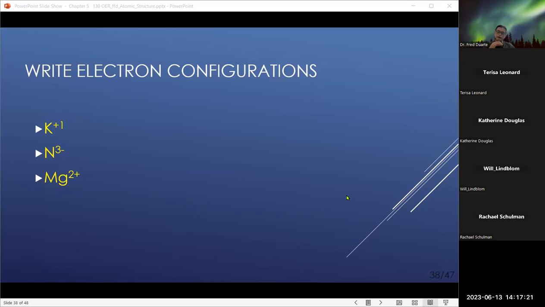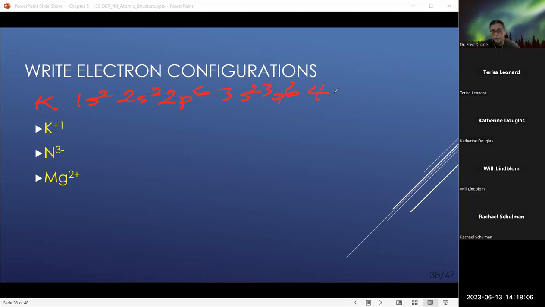All right, now in this scenario, they're asking you to write the electron configuration. But the thing to remember, you've got to make sure that you are writing the electron configuration of, in this case, notice that everybody here is an ion, okay? There's a difference between writing the electron configuration for potassium. Okay, so let's do potassium. Potassium is in group 4. So we can go 1s2, 2s2, 2p6, we're going across, and then we go to 3s2, 3p6, and then it's in group 4.